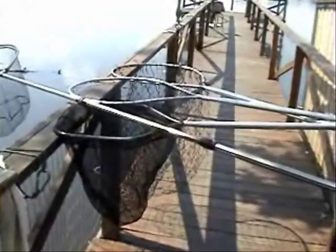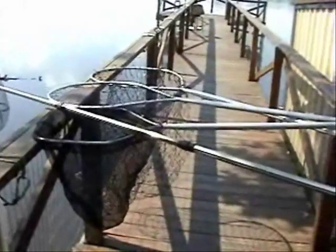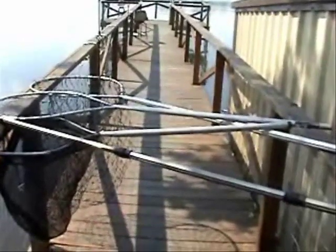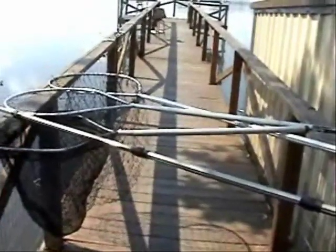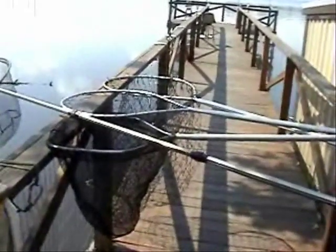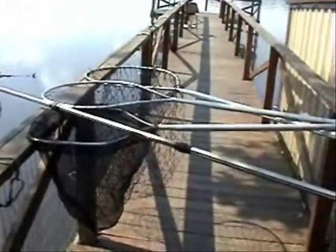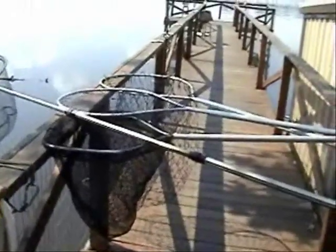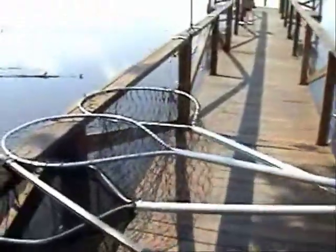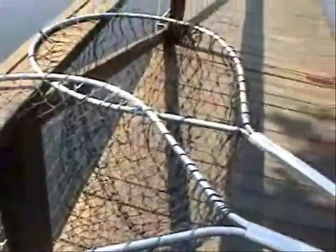That next one is the end of my old shad net, but I put it on the four and a half foot handle that used to be on my big fish net, which was way too short. I can use that shad net, or bait net whichever way you want to think of it, to dip brim out of my fish baskets. The next one is just a regular store-bought net for big fish with a five foot handle.